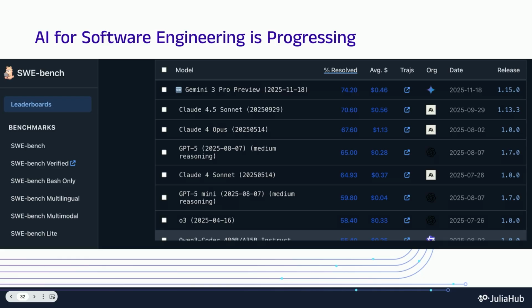We'll be talking specifically about models like Gemini 3, Claude 4.5, and Claude 4 Opus. This is missing Claude 4.5 Opus, which will be the main one. But these seem to be the main models, where anything below that, like ChatGPT 5, doesn't tend to do as well in this space.